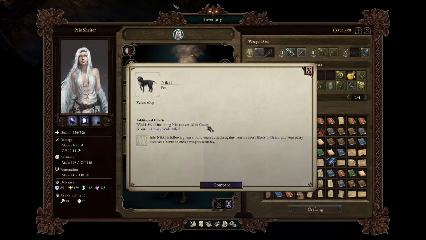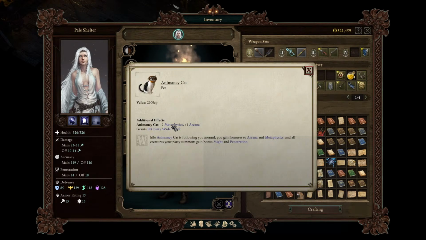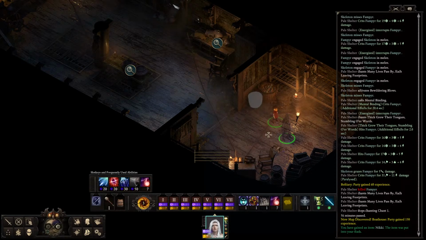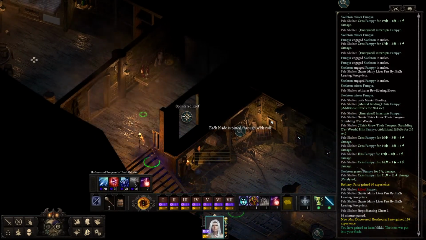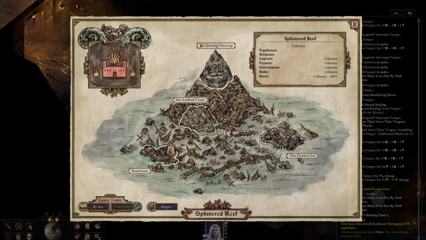5% of incoming hits converted to grazes, and 3 accuracy with melee weapons. Not bad at all. But we have a better thing, because our party is made by summons usually, and this is giving summons 1 penetration and 2 might. Penetration especially is very good. And also this has a very high radius. Anyway, I shall make it so. Nobody's here. I was hoping to find someone. But it seems there's nobody home. So we go this way.